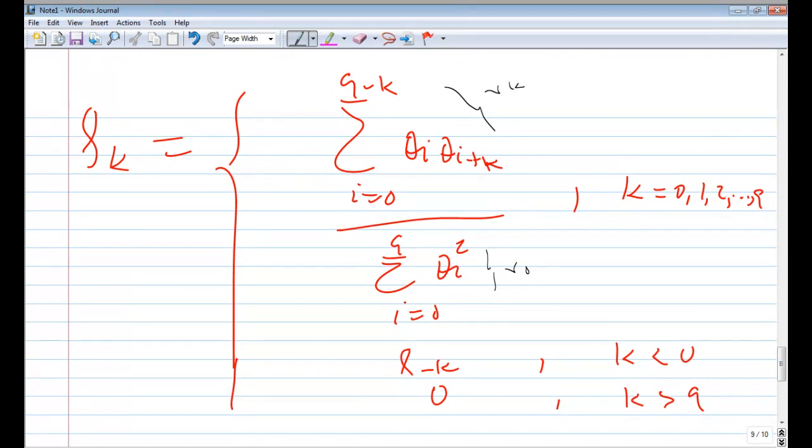But according to the properties of the autocorrelation function, if you still recall, I said rho k is always equal to rho of minus k. That means if you want to deal with the negative side, you are going to deal with the values from -1, -2, -3, and so on. So that is why we say rho k is equal to rho of minus k, where k is less than 0. And rho k equals 0, provided k is greater than q. All the values of k that are greater than q, their autocorrelation functions are going to be zeros.